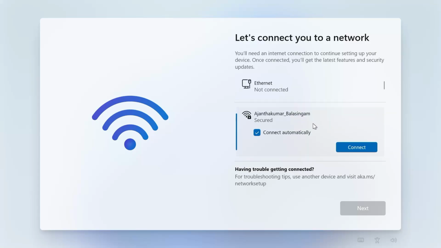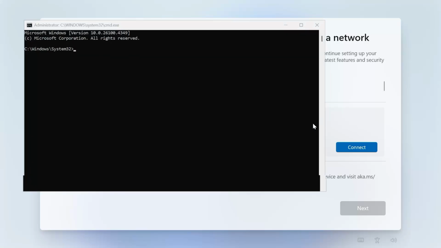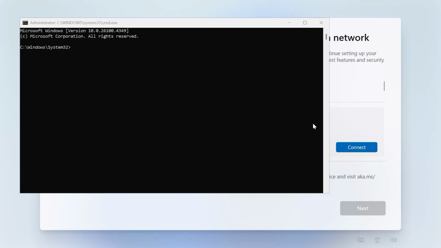Okay. It is like Microsoft kind of forcefully wants you to use the internet connection and use their email address to use OneDrive, but I don't want to do that. So in that case, we need to somehow bypass this. So there is an easy way I'm going to show you. So first, you need to press Shift and F10 here. It'll open the command prompt. Okay. And you can see I'm in the administrator here. So because I don't have any user right now, so it's administrator.